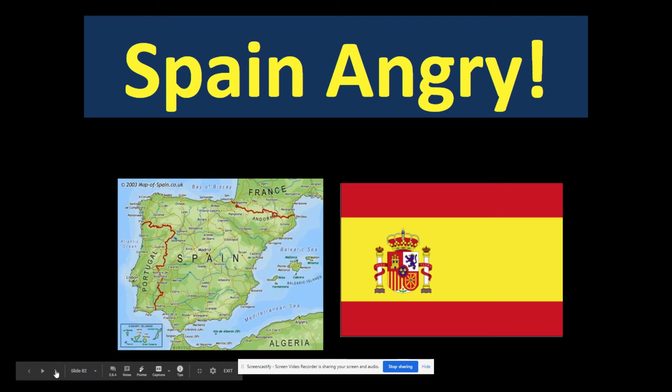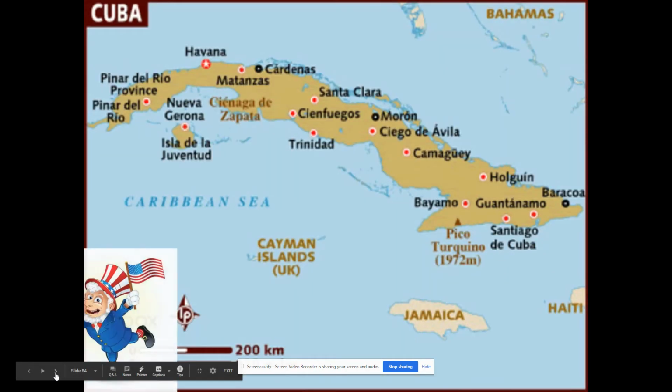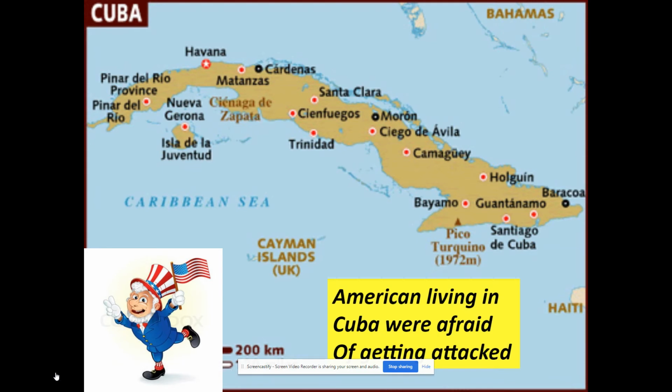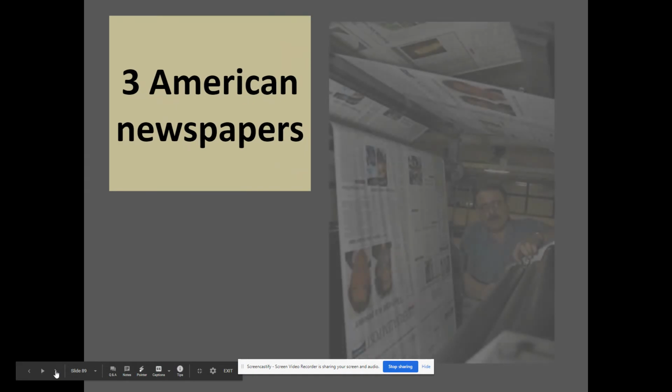This made Spain angry. They saw this as propaganda of the worst kind, lies that were turning the world against them. And because of this anger, in Cuba, there's going to be some riots. Basically, the Spanish living in Cuba and the Cubans that supported Spain living in Cuba start finding Americans, because of course Americans live in every country, and attacking them.